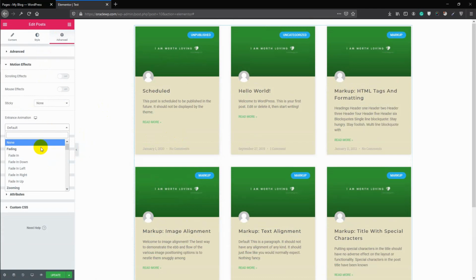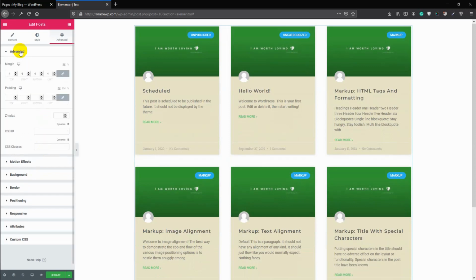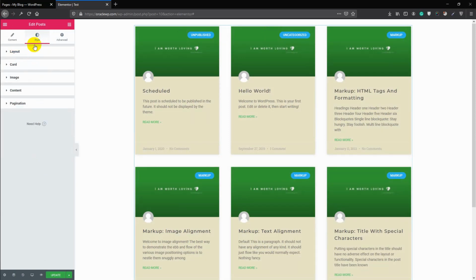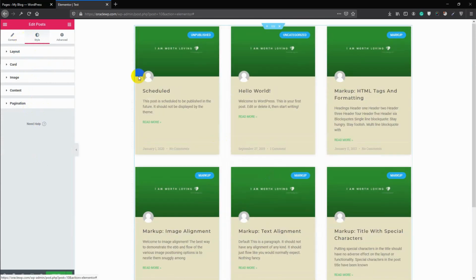Yes, this is the animation options, how it will pop up on this page whenever someone loads it. So let's keep this animation effect. Okay, this was the images, contents, and pagination of the style. These are the 5 options of this post styling.